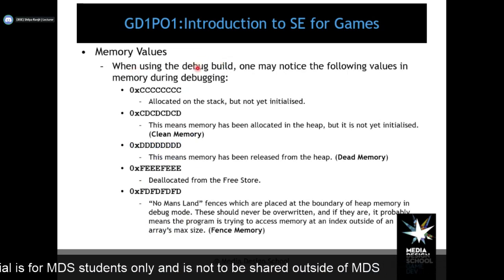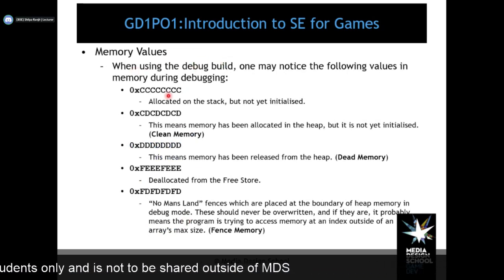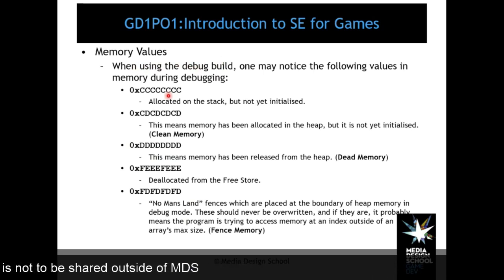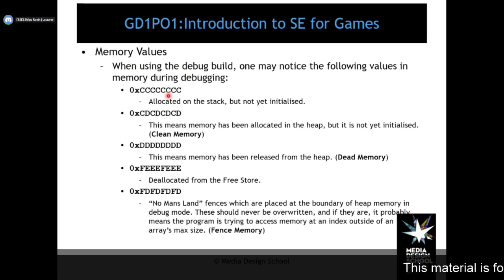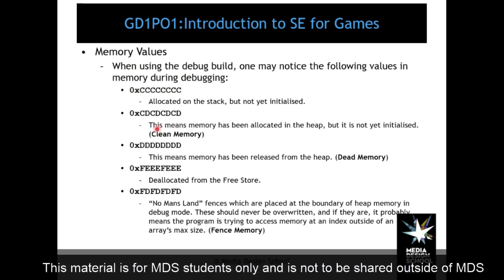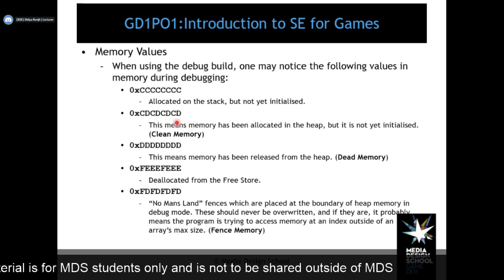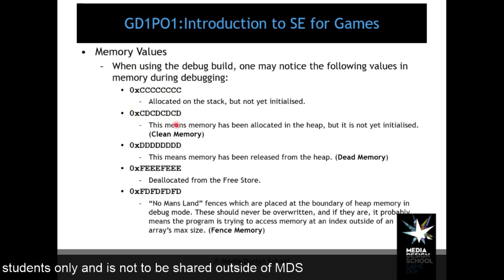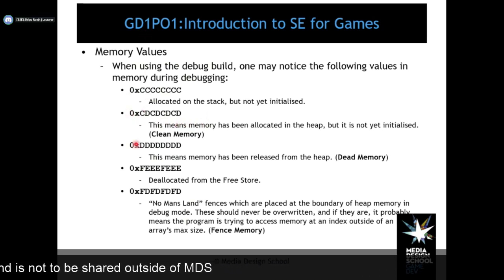So yeah, these are a few memory values that you would notice whenever you debug. I hope you have started debugging your program already by putting breakpoints and then checking the memory window. Whenever you see that some values are allocated on the stack but not initialized, you would see some memory value in this. This is when memory has been allocated to the heap but is not yet initialized. So these are some memory values that you can test out using the memory window in debug. So just check that out whenever you have the time.